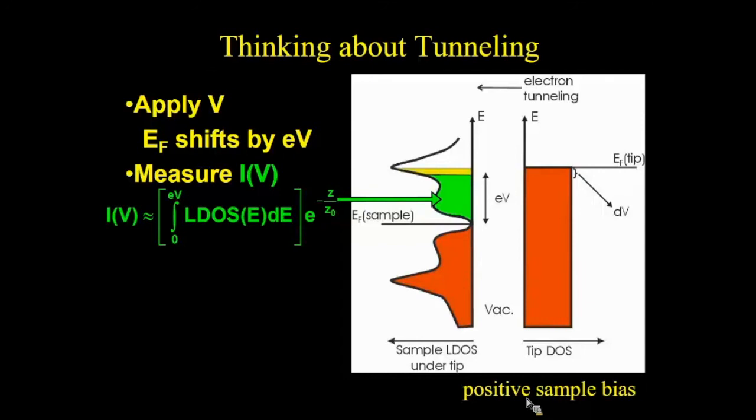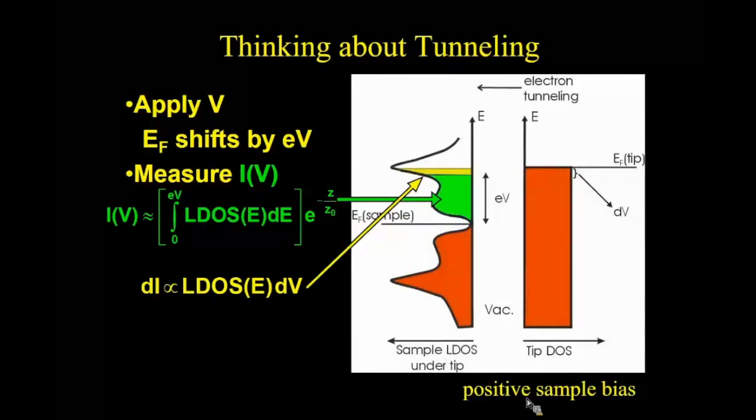The integral of the density of states is okay, but what you really want to measure usually is the density of states itself. And the convenient thing for that is if you look here, if I shift the Fermi energy now, if I apply a small dV to my bias, I'm going to get a small change in current, and that change in current is proportional to the local density of states. So when we do STM, we often do differential conductance measurements. That's dI/dV. And when we do that, we pretend that we're essentially looking at the local density of states of the material, which to first order is a decent approximation.